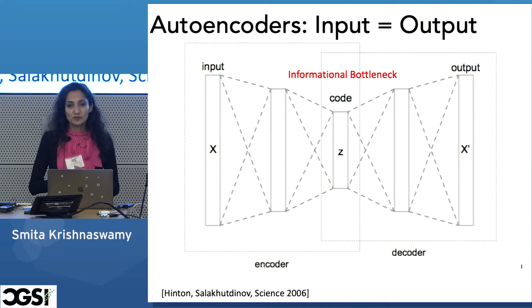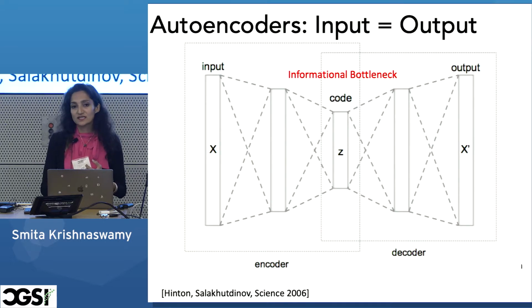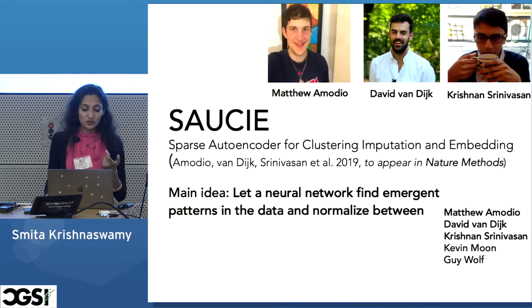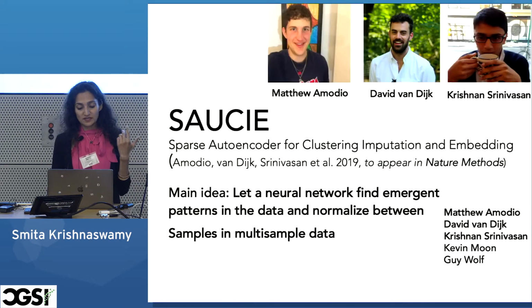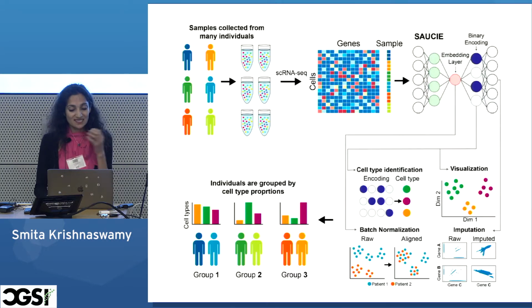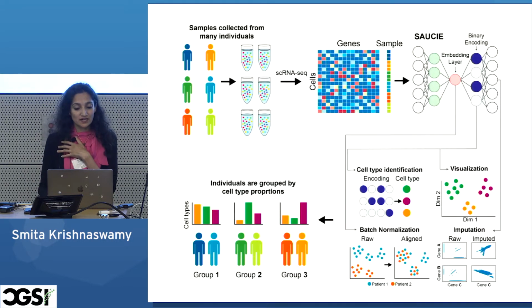But the problem with most autoencoders and other neural networks is what they give you in between is not interpretable. It could be crazy looking, it could be anything. So in our lab, we have a lot of efforts and a lot of papers to make the internal layers of an autoencoder interpretable, and I'll go through one quick one. This is SAUCIE, our paper. It's going to appear in Nature Methods. SAUCIE has a whole bunch of regularizations in the internal layer to take all of these patient samples, batch normalize all of them, which no other batch normalization tool does, and just read off cell types and then compare populations.